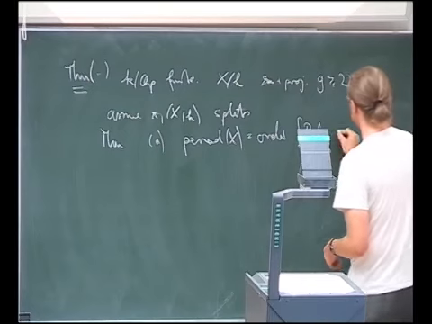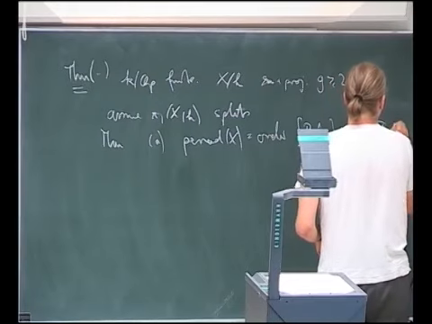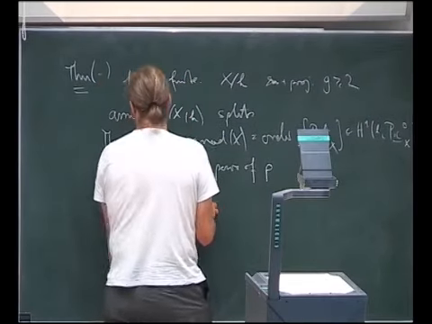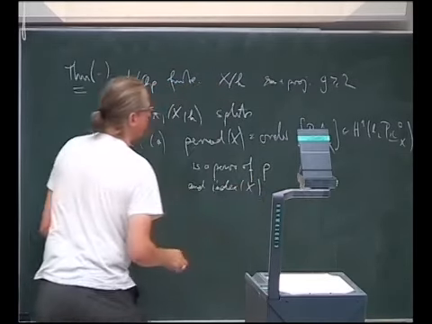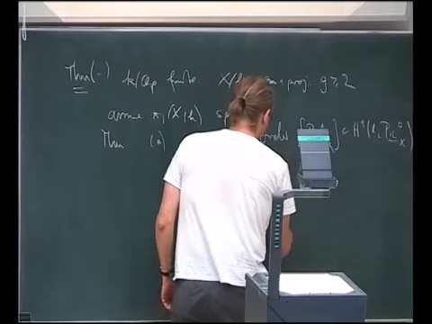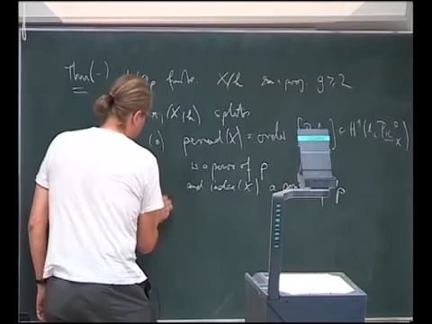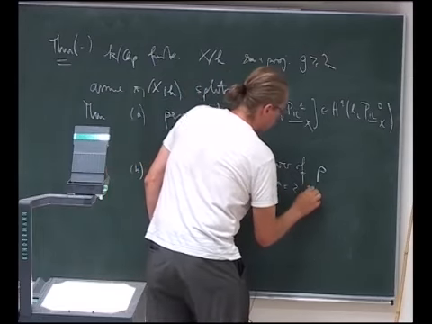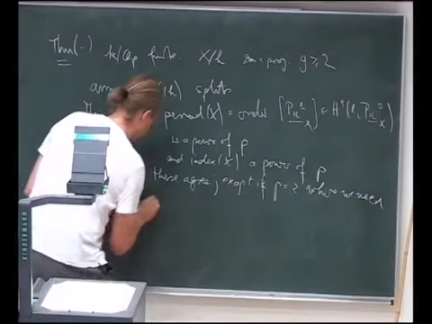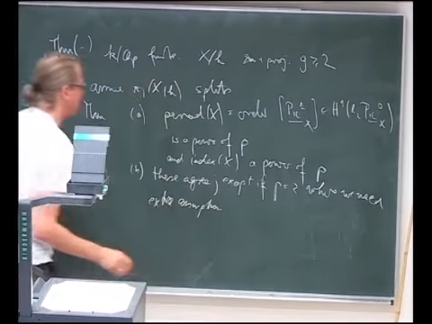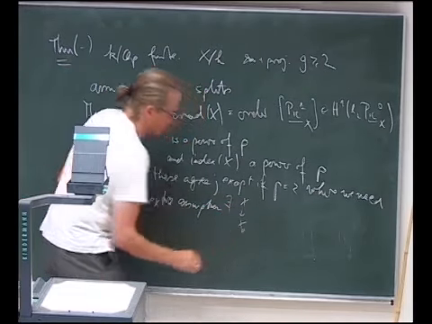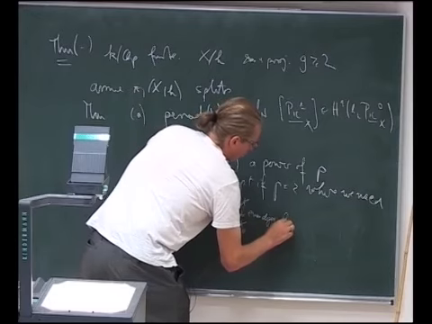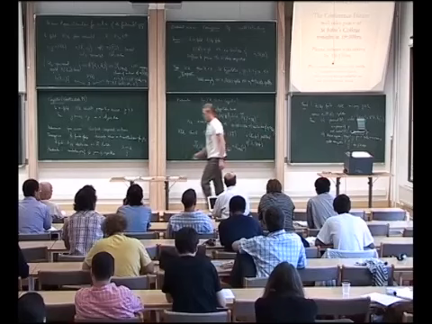Then we have that the period of X, which is the order of the torsor of line bundles of degree 1 in H1(K, Jacobian), is a power of p. And also the index of X, which is the GCD of the degrees of the residue fields, is also a power of p. And these agree, except if p is 2, where we need an extra assumption, namely that there exists a cover below. So this is unusual. So X should itself be a cover of something else of even degree.